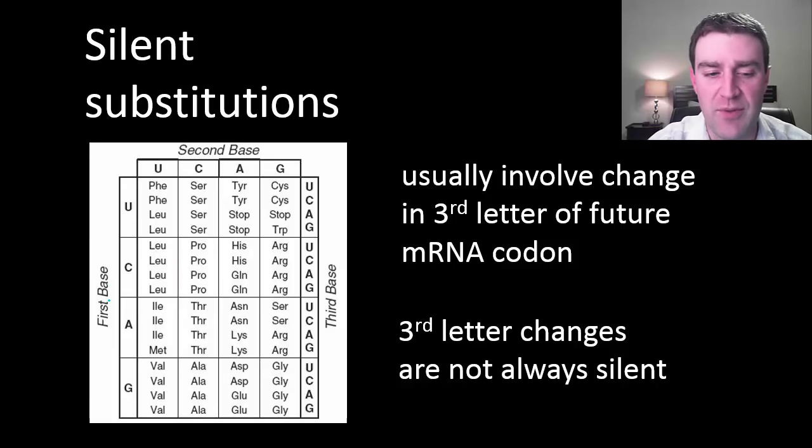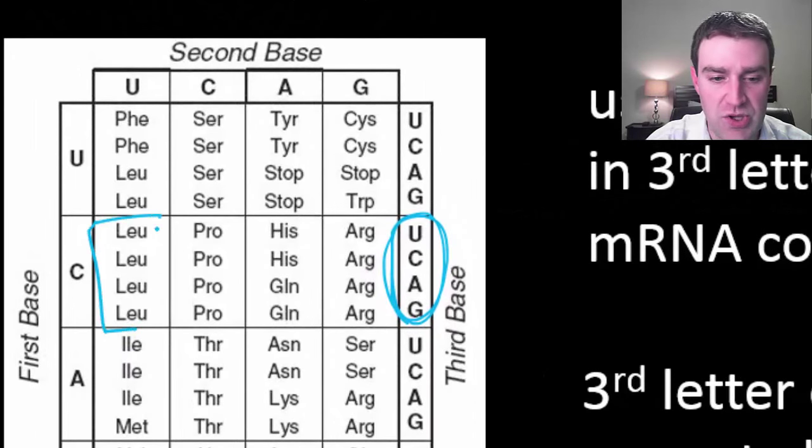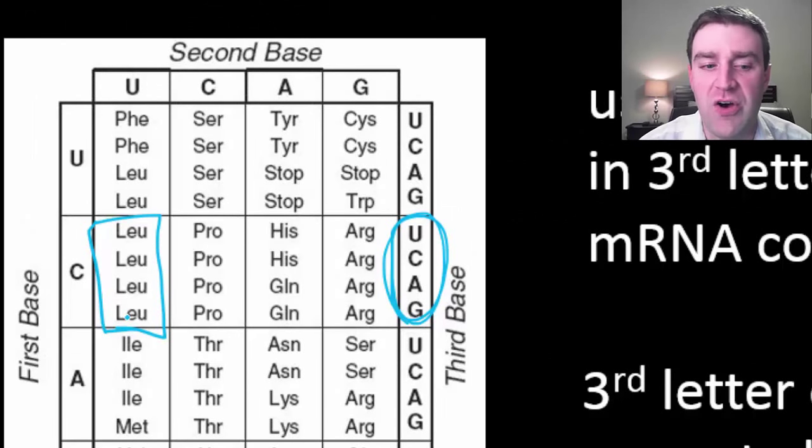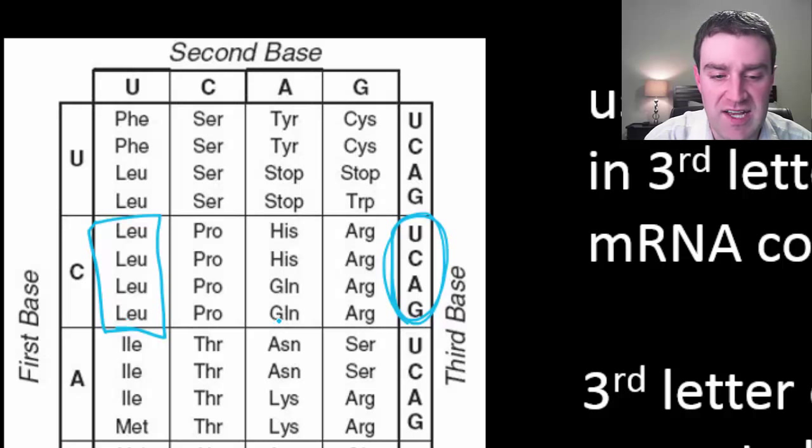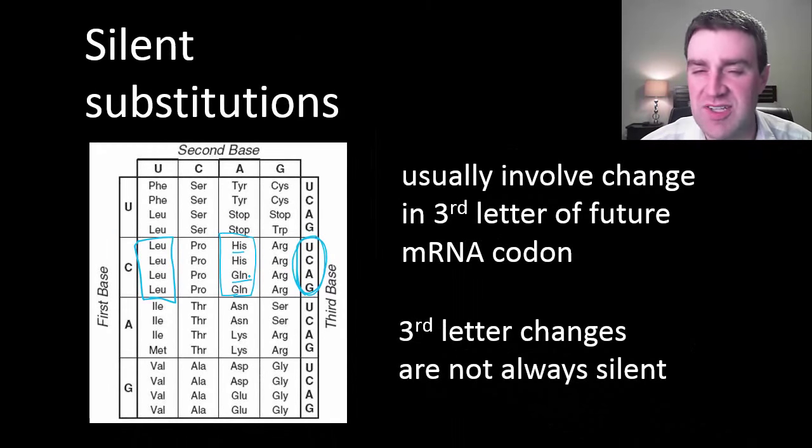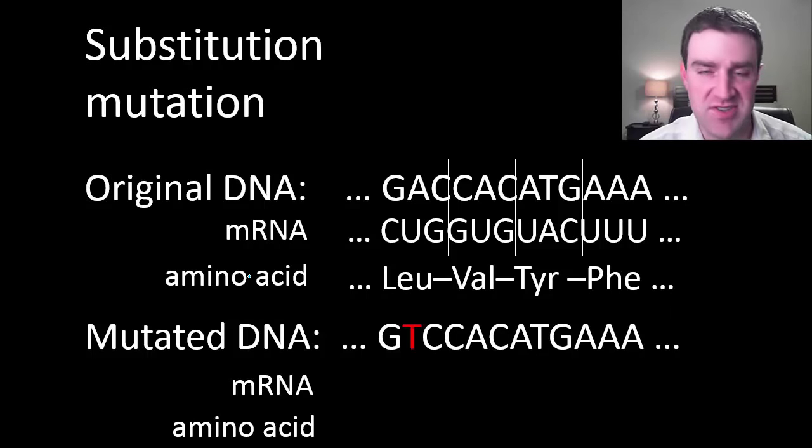And if you look at your translation table, you'll see that usually you can change the third letter of a codon group, maybe without very much effect. For example, CUG, CUU, CUA, and CUC all code for leucine, and so that third letter doesn't matter at all. There are cases where it does matter, like this group here. CAU still codes for histidine, but CAA codes for glutamine. So that isn't always a guarantee, but usually you can change the third letter more than you can change the first or the second. And so let me show you an example where a substitution actually changes the amino acid.